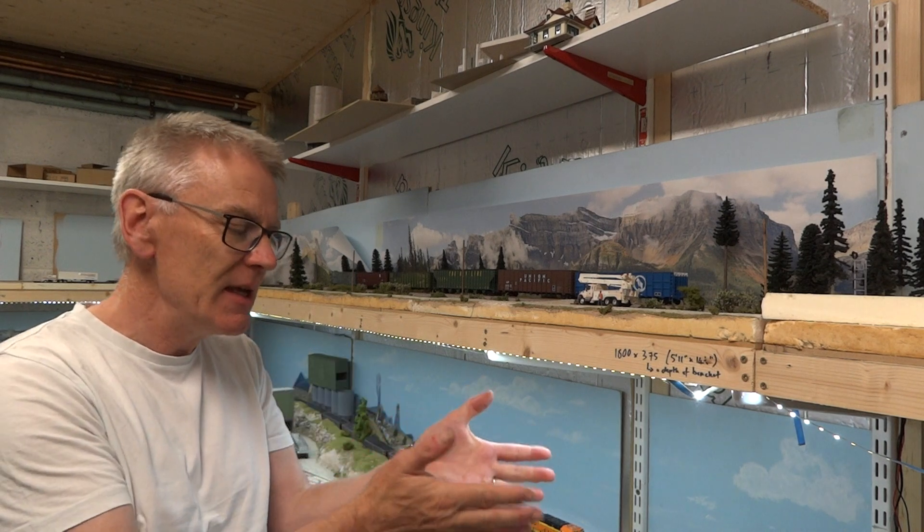The other good thing is that having persevered with finding the fault with my lift-out bridge, I was able to run a local freight for the first time in quite some time — just doing some fun switching duties. Tom's boxcar was going to be spotted at Rocky Mountain Manufacturing. And basically just enjoy the layout as it's meant to be enjoyed: playing with some trains. Really good fun.